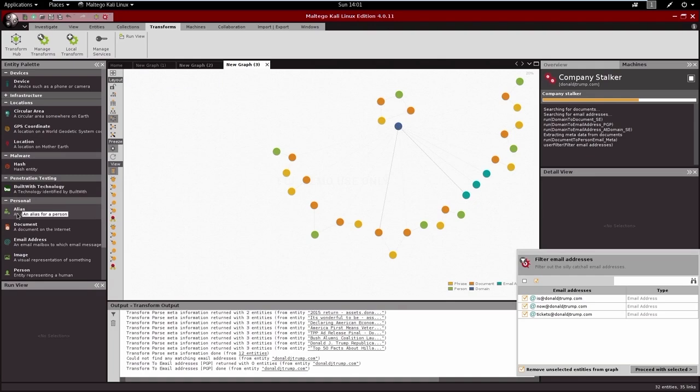This is one of the most comprehensive and quickest ways of getting research done from a private detective standpoint, from a pen testing standpoint for a social media pen test, or just a public facing pen test. This is an unbelievable piece of software.